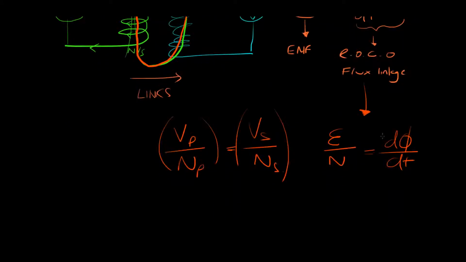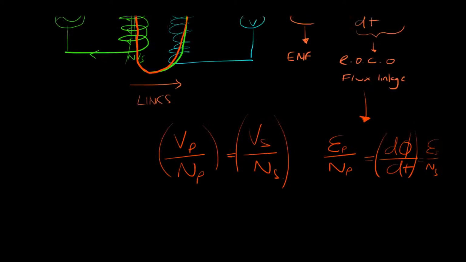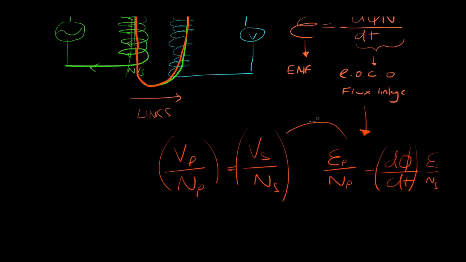Assuming that fact, if this is a constant, then we know that the ratio of the EMF in the primary coil to the number of turns in the primary coil and the ratio of the EMF in the secondary coil to the number of turns in the secondary coil should be equal, and therefore we have this equation that we have seen over here. And this is an equation that you have to understand, but there's a problem.